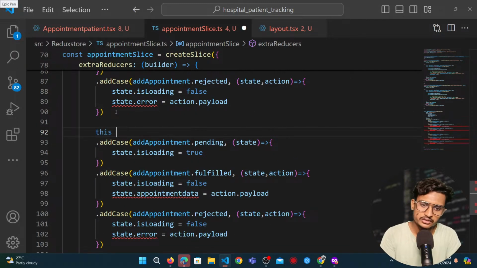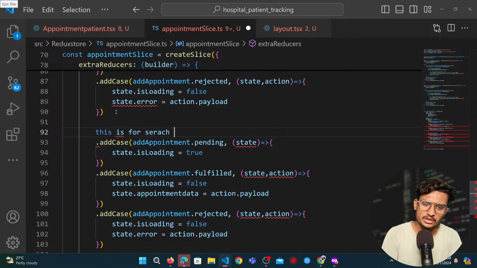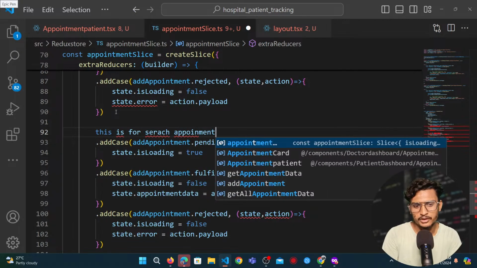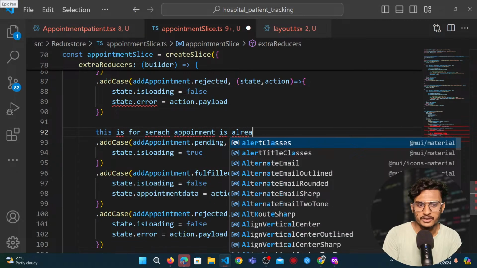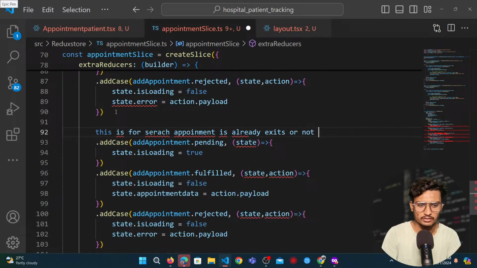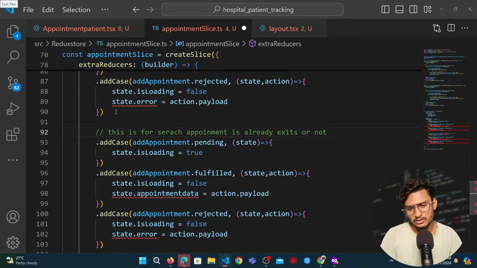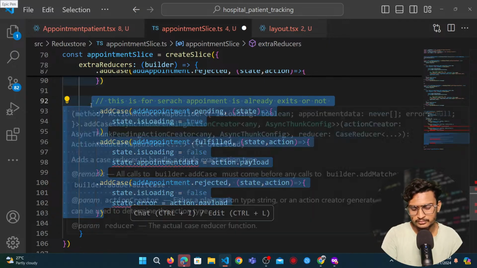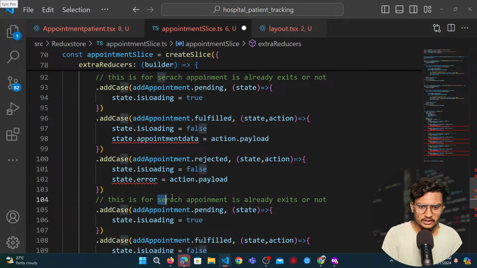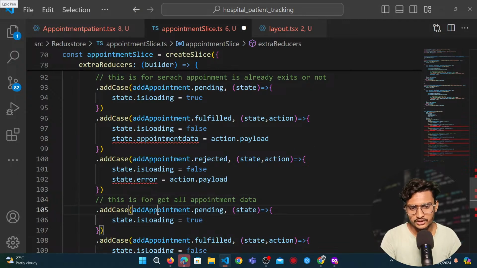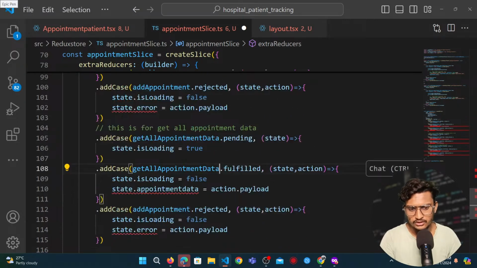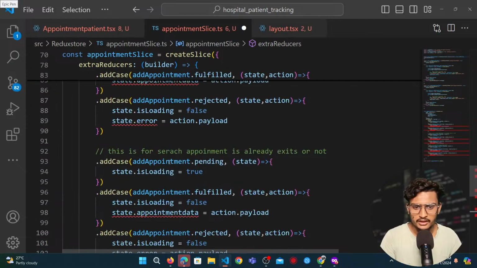So this is for search, search whether the appointment already exists or not. And again we have to copy this one. This is for get all appointment data. So first of all we change this one, get all appointment. Only change this name, and second, for the searching, change it and remove the all.